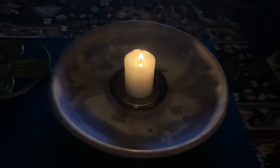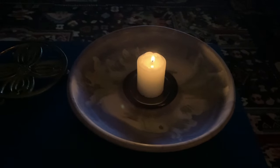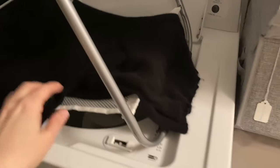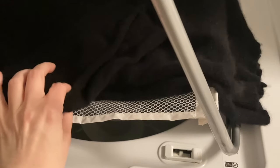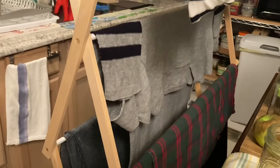My step's in, it's raining. Let's get inside. To the slippers. Oh, look at that beautiful candle. I'm still doing laundry. It's been a rainy day and I'm gonna get this done. I got the dryer rack above a vent in the kitchen. Jeans, gray shirt, blue and white top. Her dryer rack is above the washer, and this is the cashmere sweater. Everything should be dry in about 2 days.